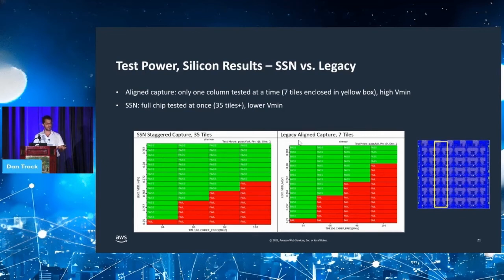in SSN. And this, despite the fact that SSN tests the complete design, the whole chip at once, 35 tiles plus more cores around them, while with the legacy scan design, we are testing here just one domain, the column that is enclosed with this white box that you're seeing there, just 7 tiles. This is all we test. And the minimum voltage required to apply that vector is even higher than what SSN requires for the complete chip. Okay, so this is a little bit counterintuitive because you kind of test more with less, but I hope you now understand why and how it happens.